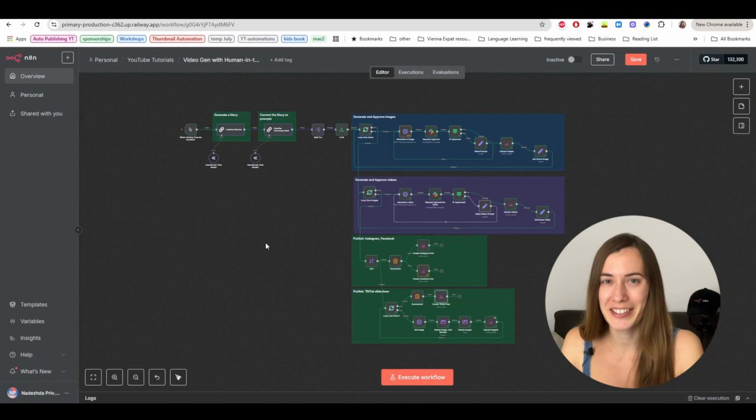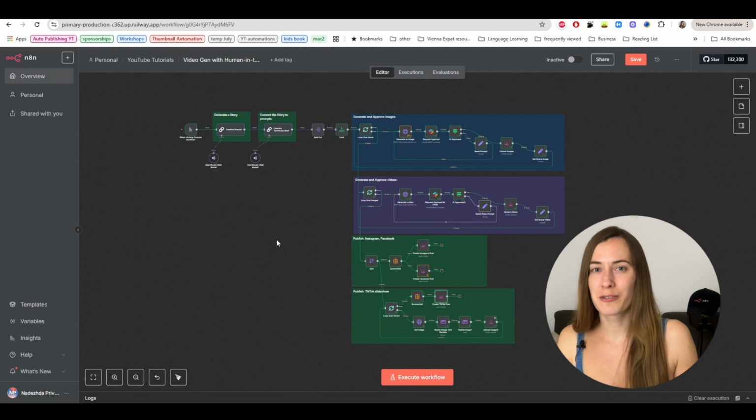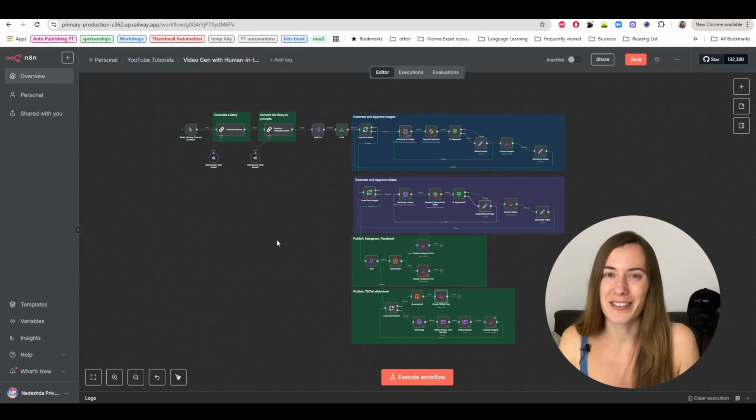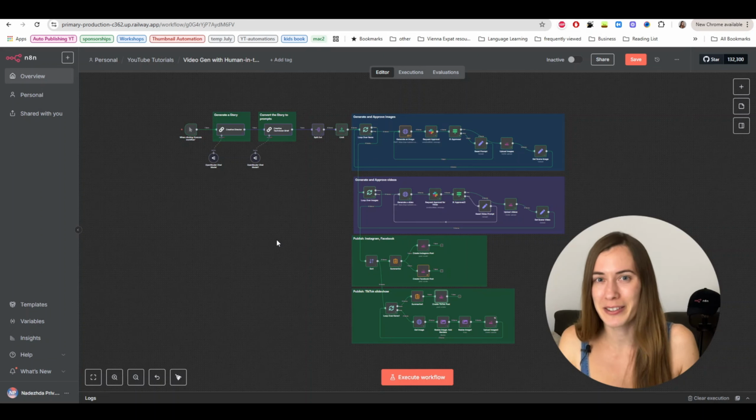Thank you for watching. This is how you set up auto-publishing of your content to all the most popular platforms out there. I used human in the loop in this example because most of the time when AI creates your images or videos, you want to verify the output quality. But I can imagine that, for example, for content repurposing or for translation of your content to multiple languages and dubbing, you will not need to have a human in the loop, and you can auto repurpose and auto publish it inside one automation without human in the loop, and it will help to make your life so much easier.